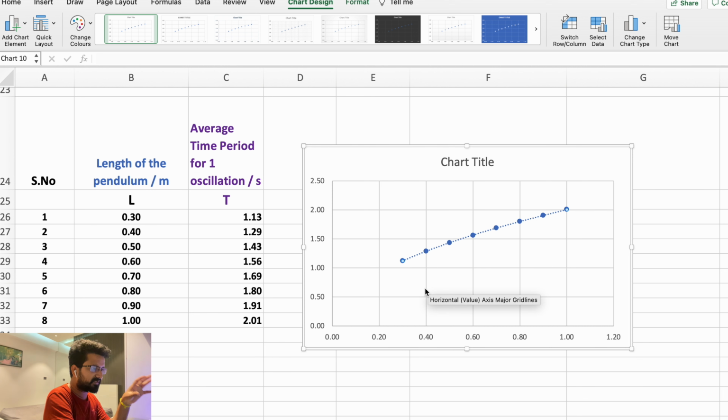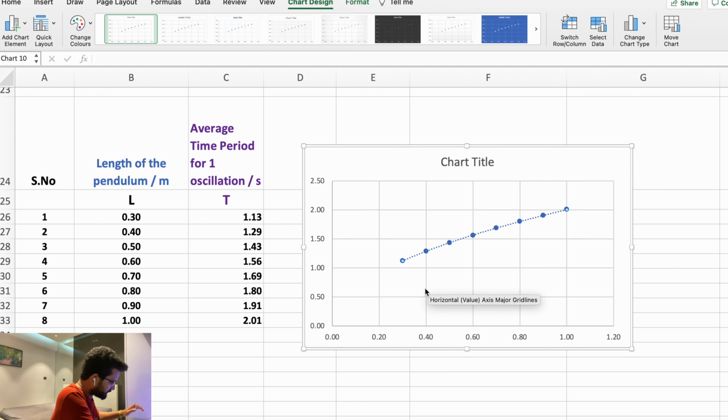So what does that mean? That means that the time period is directly proportional to the length to the power of n, right? I repeat, this graph represents that the time period is directly proportional to the nth power of the length of the pendulum. So we have to find the nth power of the length of the pendulum so that we can plot the graph between the nth power of the length and the time period, which will be a linear graph. So please note, students, you must know about this, that we should always plot a linear graph, right? We should try our best to get a linear graph. So let's do a simple mathematical calculation over here.